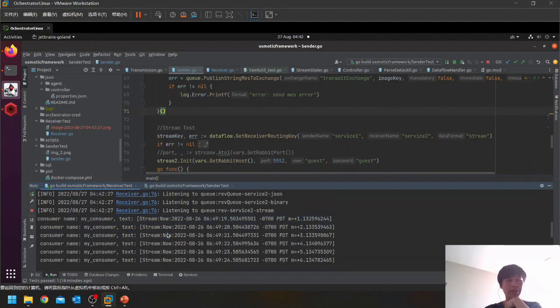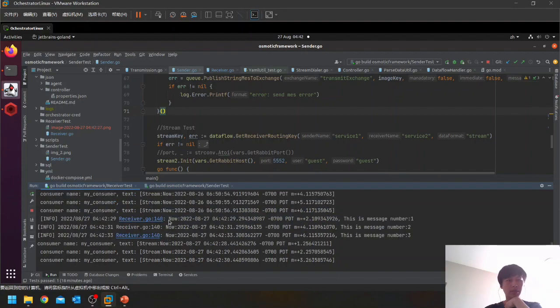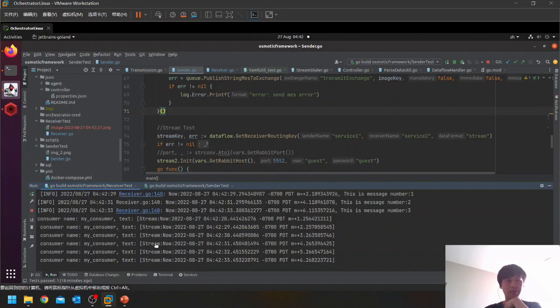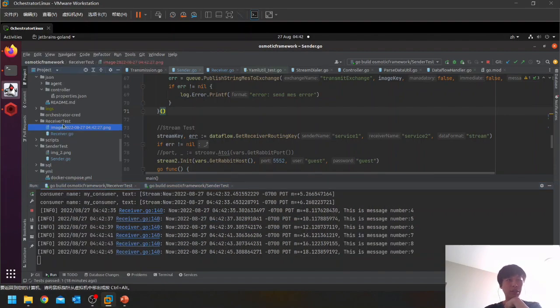This is the string message, and this is the JSON message. Then the image is here. The new image is here, received from the sender. Okay, this is the test. Then I need to store it.